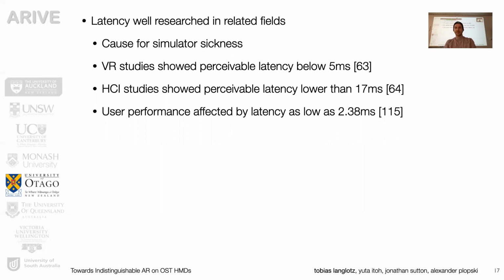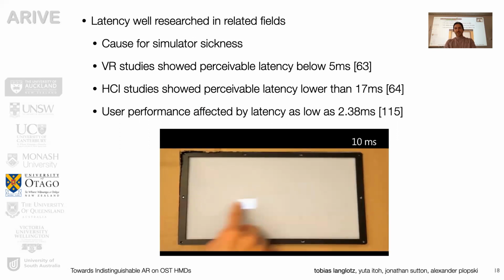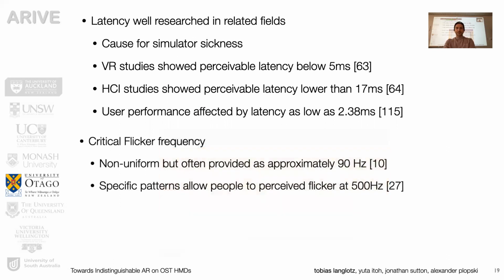They said it's below 17 milliseconds, but they also said that user performance can be affected by latency as low as 2.5 milliseconds. So they did studies, from these references, with an optical see-through head-mounted display, where you drag objects that are projected with different levels of latencies. Now you see it with 1 millisecond, and I think this video is even slightly slowed down as far as I remember. This is some of the apparatus that they used to investigate it. But in general, I think 5 milliseconds is something we should aim for.